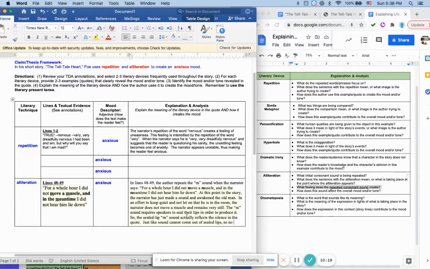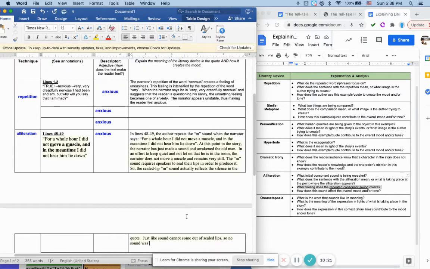so no sound was coming from the narrator as he stood in the old man's room, waiting for him to fall back asleep.